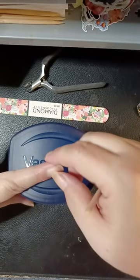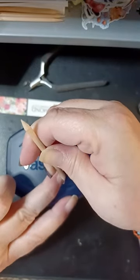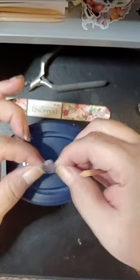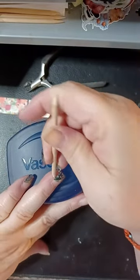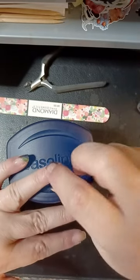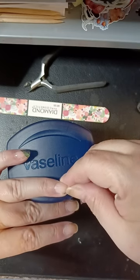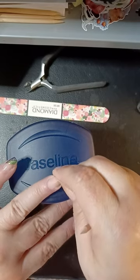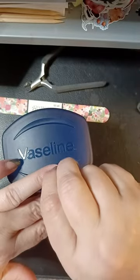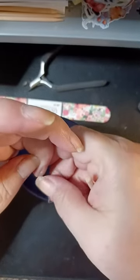I just kind of run my finger over it to make sure I've gotten all the peely base off, because I don't want to leave any behind. All of these so far that I've taken off would have been fine for more days. But when my thumb came off I had forgotten I switched back to peely base — I was about to go to a friend's house and thought, 'How did this whole nail just come off?' I loved this set and had planned it out to be on for a while, and that's the way it goes.